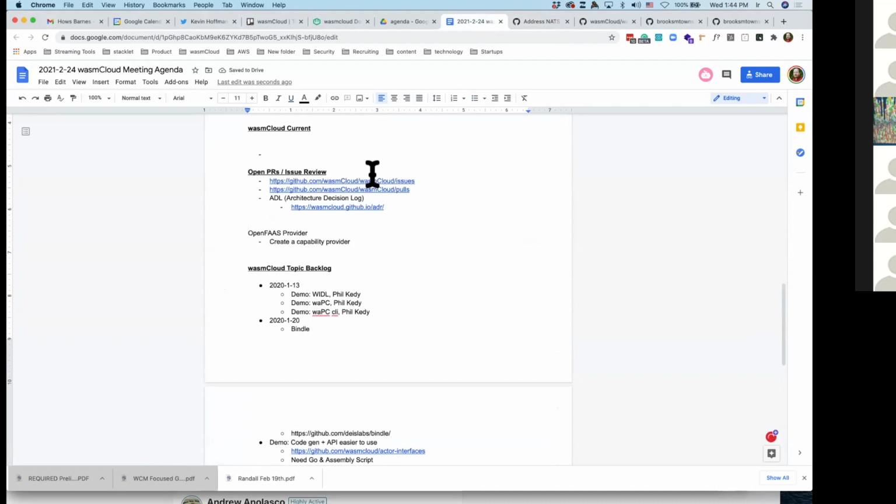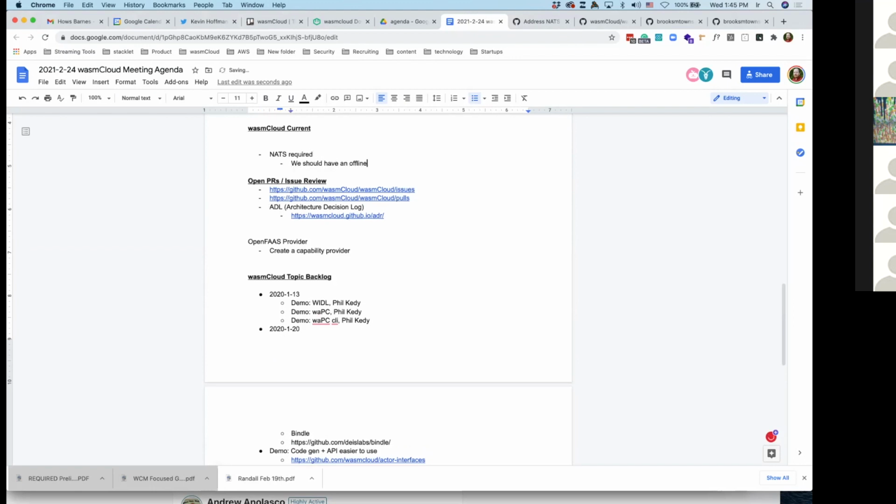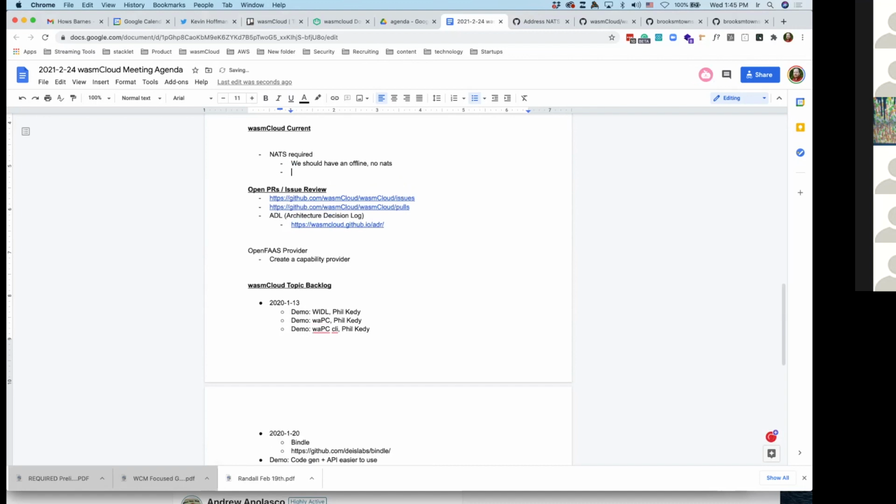Yeah, I think rather than the idea of lazy loading, which is bringing it up on demand, we should just have a default that is offline, with no lattice and no NATS. And then if you want your REPL-started host to be part of a lattice, you just specify the lattice connection string. If you want it to be part of a lattice and controlled remotely and so on, you just add those features. Okay, runtime configurable. Yeah, I think that does make a lot of sense.